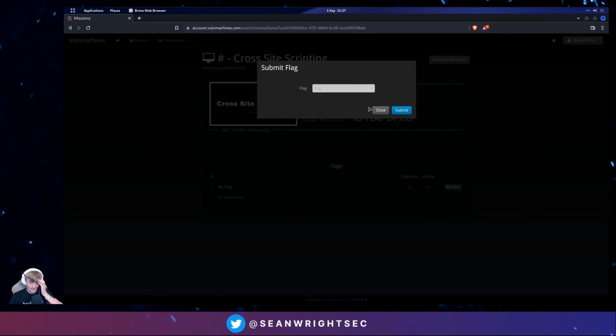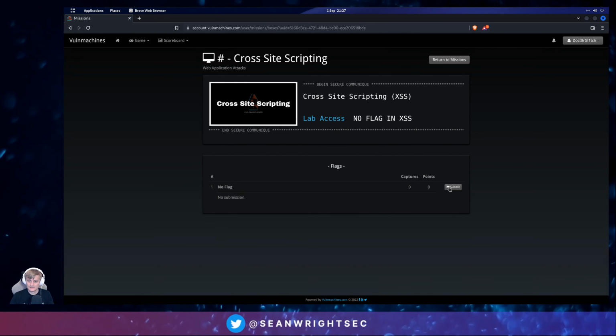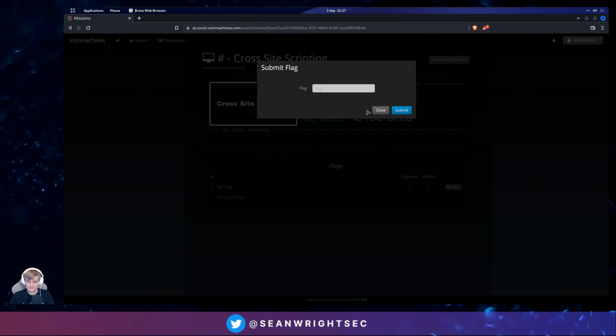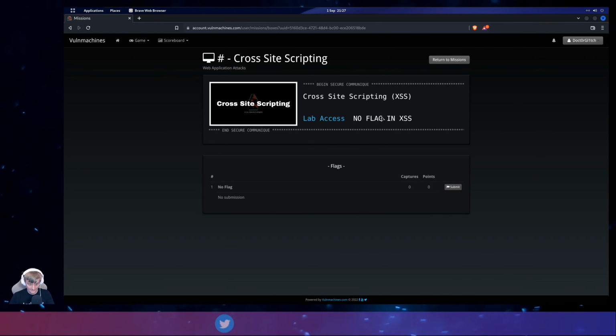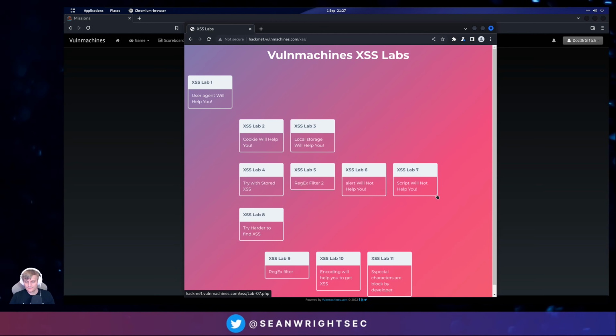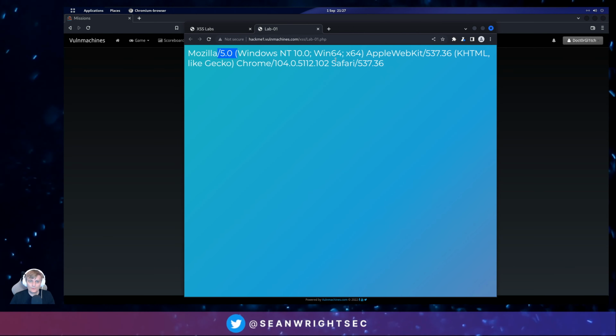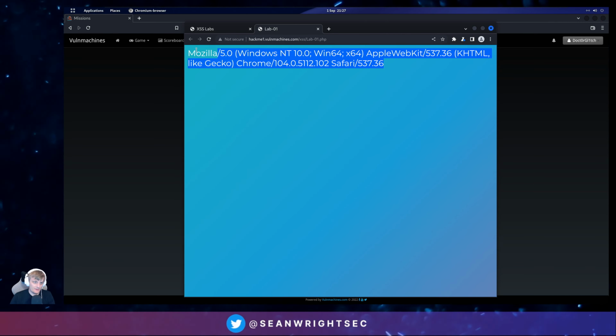Oh, okay. We don't know what the format of the flag is like. Okay, so we've got to figure out the format of the flag. Interesting. Cool background. So that is okay. So we're ready.